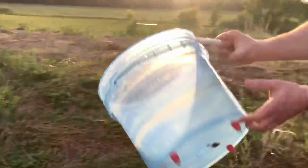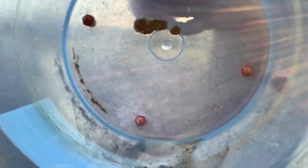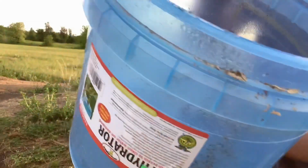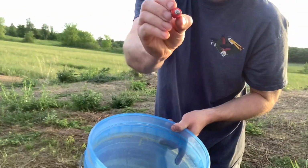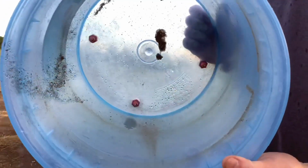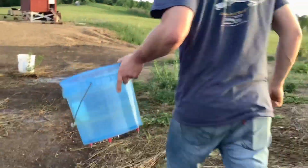Okay, so we emptied this out. You see inside there? Still some chicken poo. There's also some gravel and dust and dirt, so all that's gonna get lodged right down inside those little holes. So all this thing, oh yeah, I just got wet by the sprinkler. Just now it needs some maintenance. And you can smell in there, you just, you know, don't want anybody ripe smelling water either. All right, let's go clean this up.